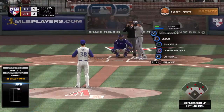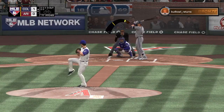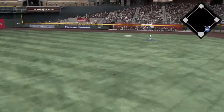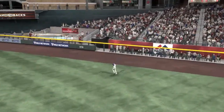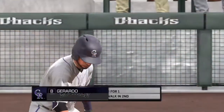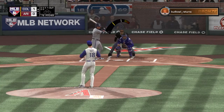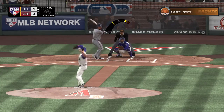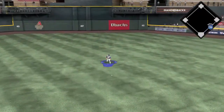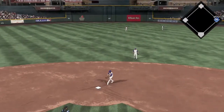Stepping in and ready for another shot, Trevor Story. 0 for 2 on his line thus far. Trevor Story. Lifted in the air out to right. Chasing after it is Dyson. He tracks it down. A nice running play, and there's 1 away. The right fielder, Dyson. Digging in once again, Gerardo Parra. 0 for 1 for him here in this one. Line drive to center field. And that's a base hit. 1 for 2 in his first couple of plate appearances.